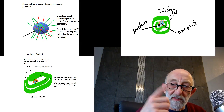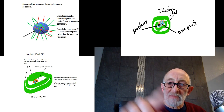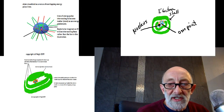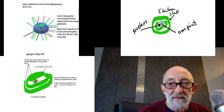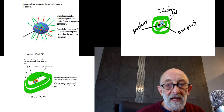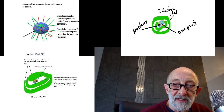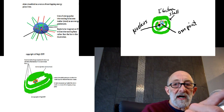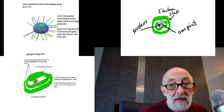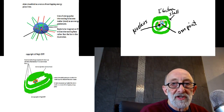The 1 point, the central point, the atomic center around which the nucleus revolves, but also around which, theoretically, the electrons also revolve. And so this is all theoretical from a quantum viewpoint because atoms are both a wave and a particle. And if you want them to be a particle, you can go and look at them as a particle and you'll see them that way. But if you really want to just leave it alone, you're going to see them as a wave. And so up at the top here, the screen, the little one that's a little bit more organized, says atom visualized as the nexus of overlapping energy pulse lines.